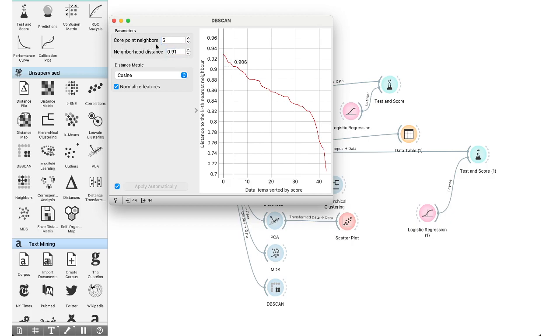The first one is the core point neighbors, that means how many different core points should be nearby so that you can enter that cluster. And the second is the distance to evaluate what is a neighbor, the neighborhood distance right here.